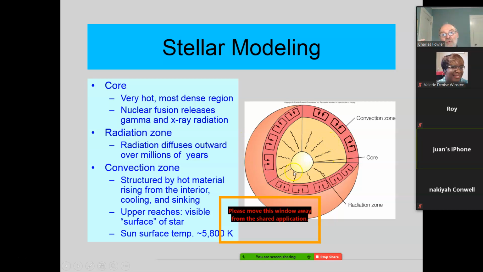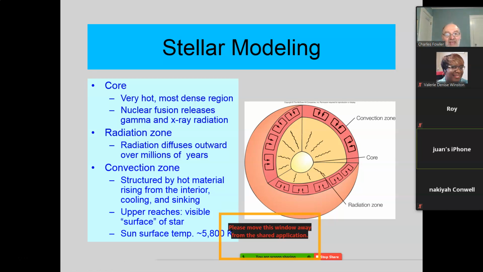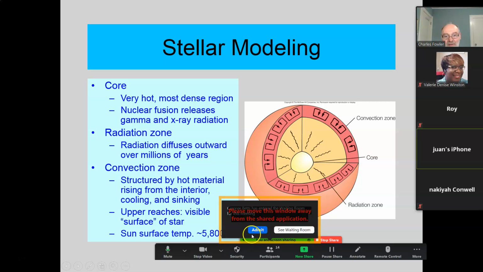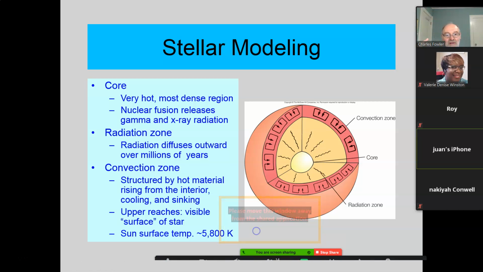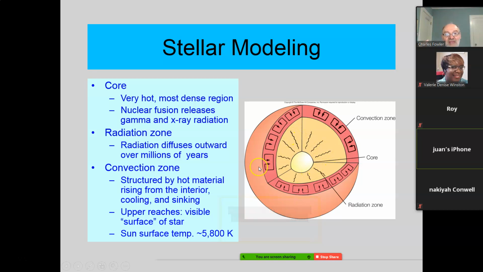But when all the fusion ends, then the core collapses and gets even hotter, and these gases out here in the outer shell, wait, I got to get somebody back in. Capri came back, so she was already here. These gases out here in the outer parts, they expand outward because they're cooling and moving outward because the core is getting hot and pushes them outward. So we have a collapsing core and an expanding circle.